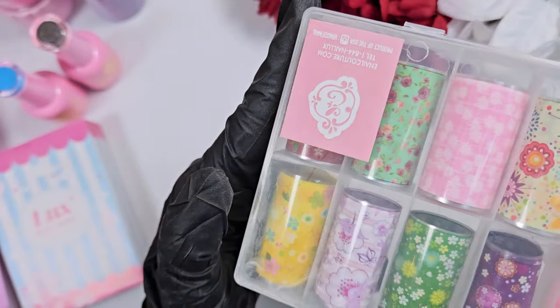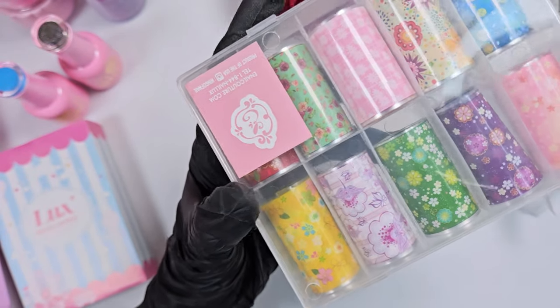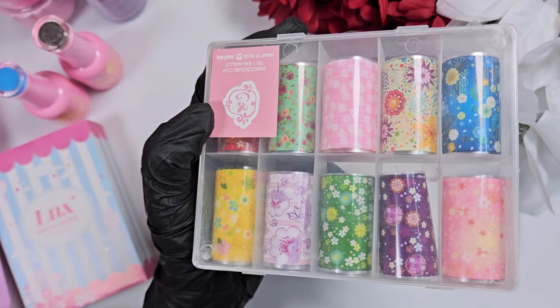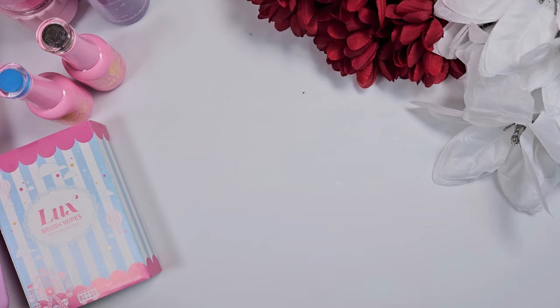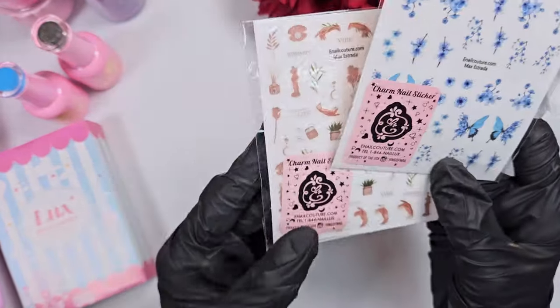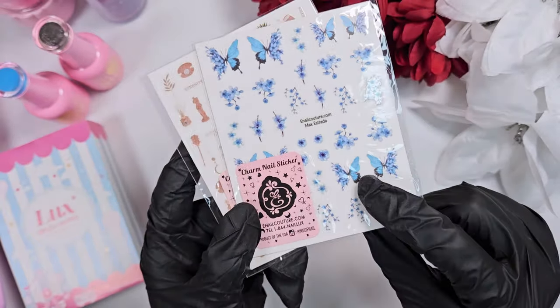I might actually give away some of these foils too, because you saw how many I already have. I'm never gonna use them all. So if there are any duplicates, I might give those away too. Last but not least, I got some stickers. And that was the scoop.